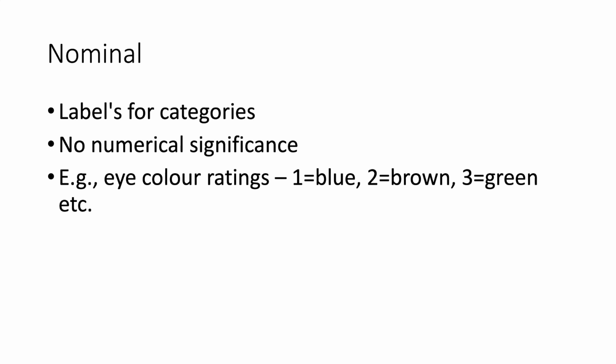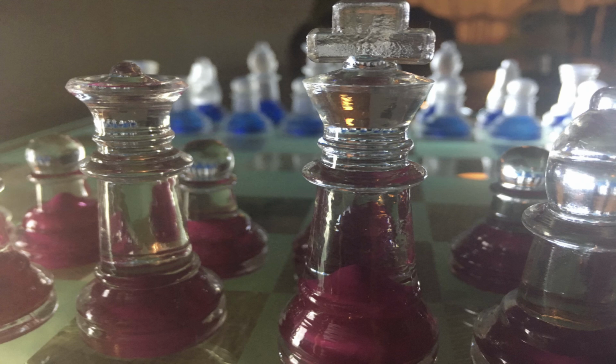Nominal. So these are labels for different categories. So, like I said, different political parties, but nominal ratings could be measuring different eye color, right? So maybe you're interested in different eye colors between people in London and Birmingham, and you're just going to score those as 1 equals blue, 2 equals brown, 3 equals green, etc. So there's no real relationship between 1, 2, and 3. All they're doing is allowing you to note down for your dependent variable different categories that you're interested in.